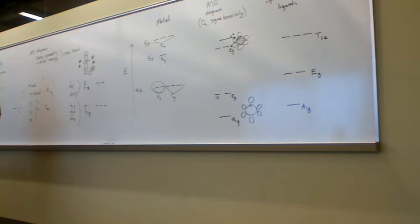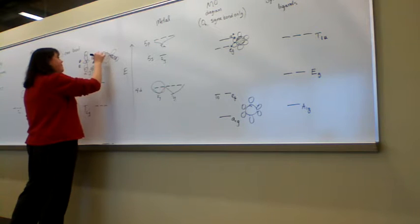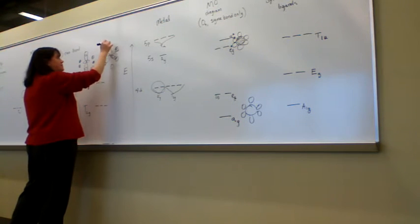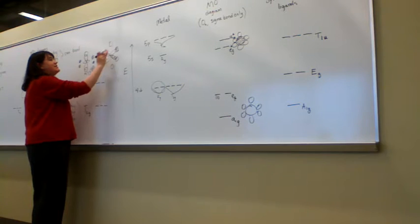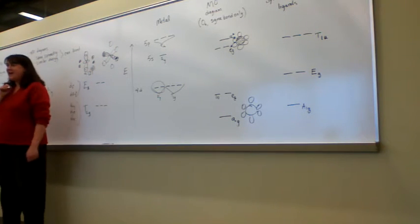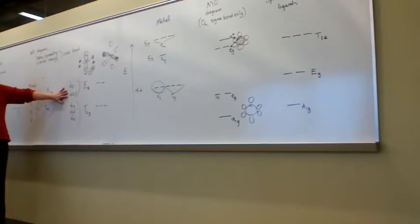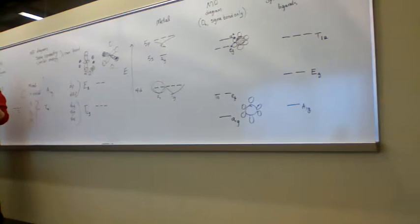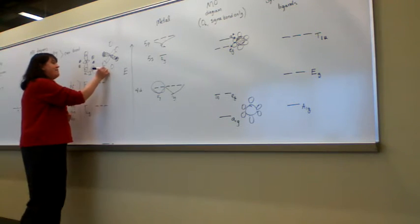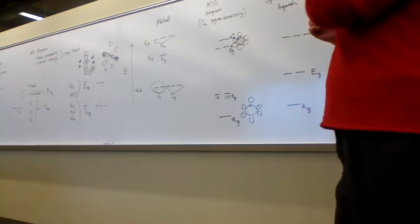The other picture that would be bonding that would go with that would be to use the XY. Oh, I did the bonding, the coloring backwards. We want this to be bonding, right? So if we color that direction, see how that matches up with the d orbital that we want to use? It's the dxy, and this picture is one of our EG pictures. We're okay with that? So this is picture Y. So Y would go over here. If we reversed the phases, that would give us our EG star pictures.